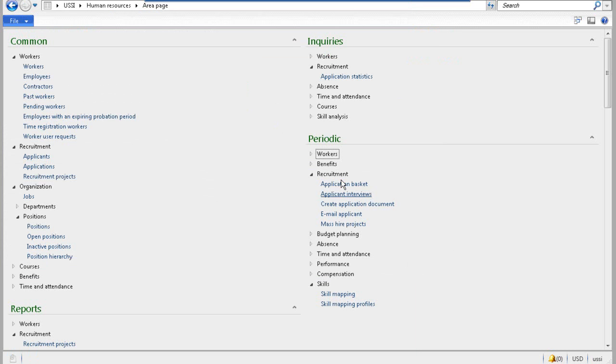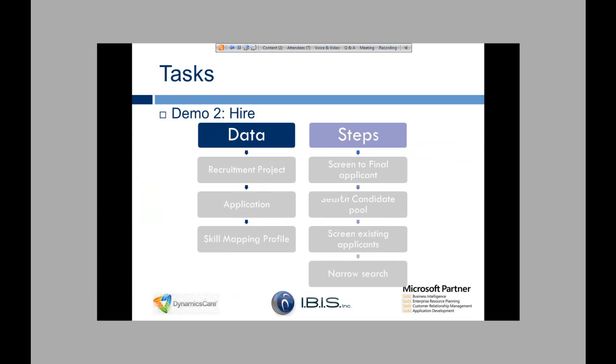And let's actually talk a little bit about demonstration 2. So in this demonstration, we're actually going to hire our applicant, Charlene, from the recruitment project. We'll send her some correspondence. So we'll send her an email telling her that we want to interview her, schedule her interview, and we'll decide during that interview, we really like Charlene, we're going to bring her on board. So then we will actually transition her from an applicant straight to an employee with the click of a button. And then we can see where you would actually assign compensation and benefits and other information about her in her employee record.